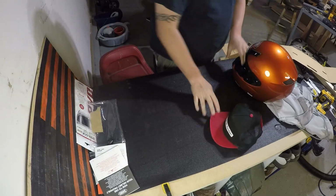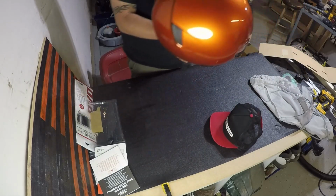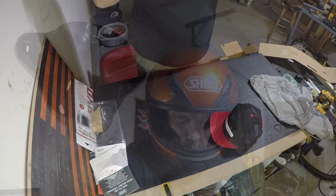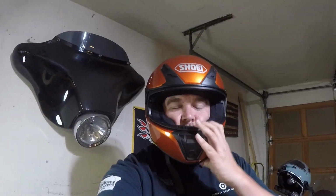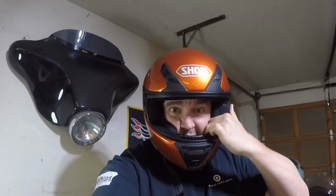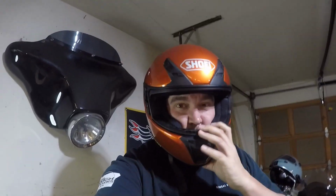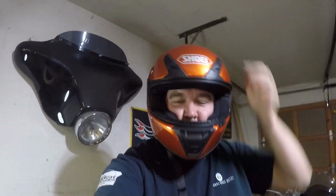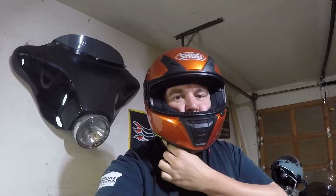I'll go ahead and shove it on the old melon here. So the fit's a little snug. I think these cheek pads should break in a little. I'm pretty sure they have a few different sizes of cheek pads too, just in case. But it feels good on my head. It's not loose. It's gonna feel just right after a few uses. So I think it looks pretty cool.